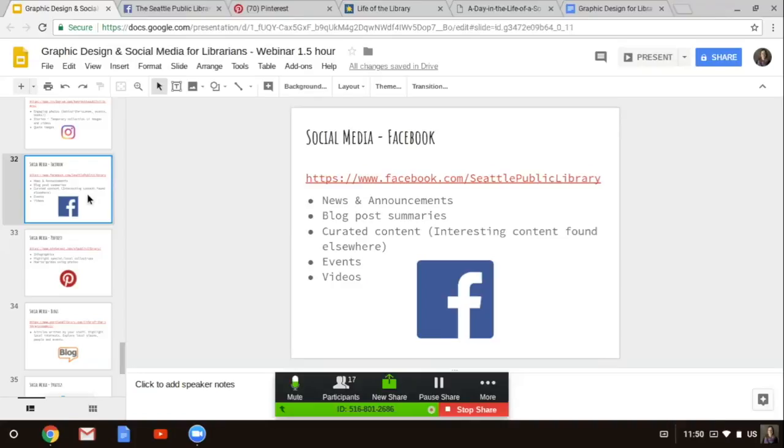Facebook is a really good place for videos. There is a specific way to upload things through Facebook that makes them autoplay. And again, the article on how to do that is in my resource document. That way, as you're scrolling through your Facebook feed, things autoplay. Sometimes it's kind of nice to engage people without them having to do that extra click. So if you are creating video content, consider using Facebook's video tool. So I'm going to go to the example for Seattle Public Library, and we'll take a peek at what they have.